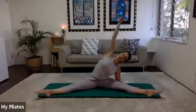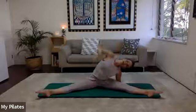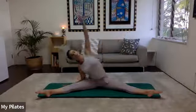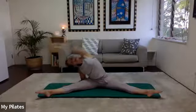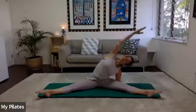Opening our arms out into a T position, we breathe in. Land your right hand down, bring your left arm overhead, and we side stretch. I want you to aim to keep your sit bone anchored on the floor. And then reach your arm up as you breathe and bring your torso up. Land your left hand. I'm mirroring you right now and rotate. Okay. Inhale, rather lateral flexion. Arms come up. Land your hand, arm goes up and over and reach.